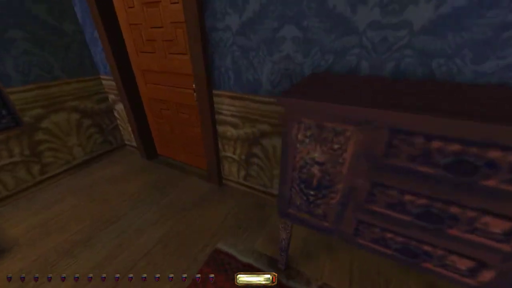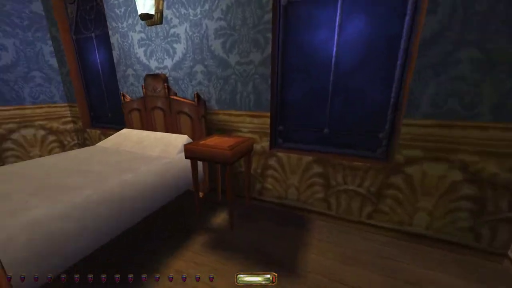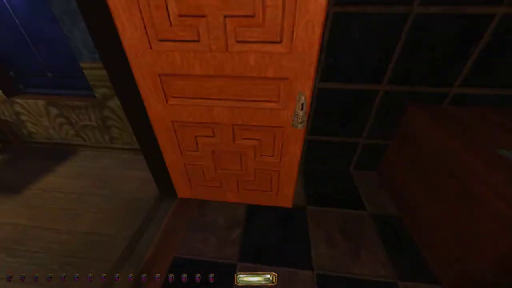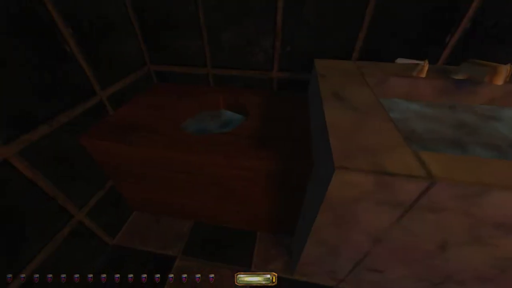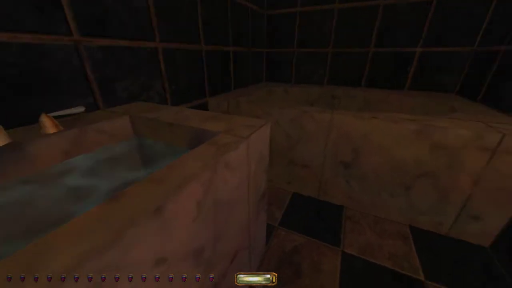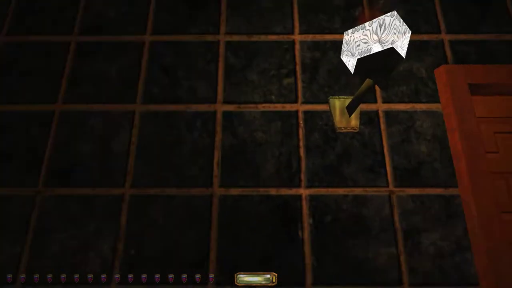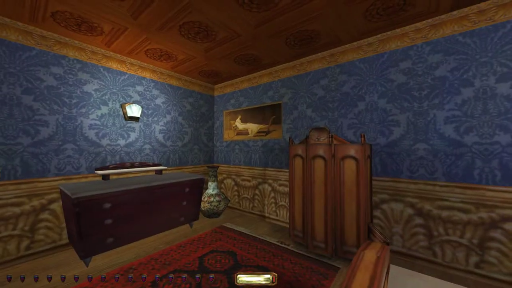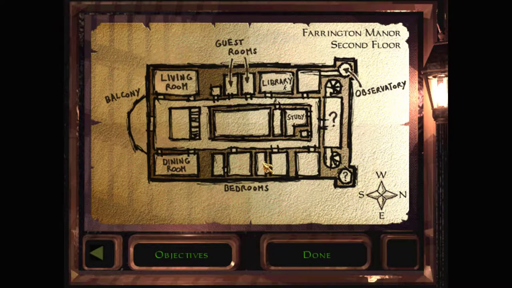Switches, where are you hiding? Not in the bathroom, I don't imagine. Who would do a thing like that? Hide a switch in the toilet. That would certainly stop random people from pushing the switch by accident, right? Alright, interesting. So there is going to be some way of getting into this bedroom. But I don't know what yet.